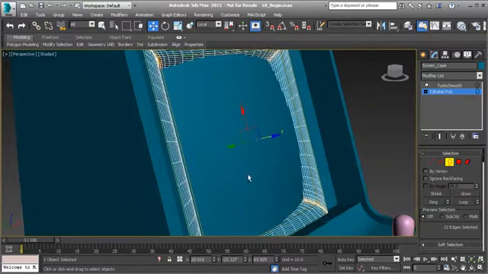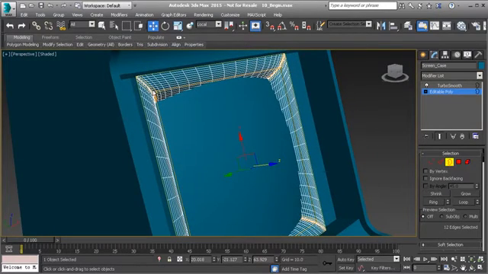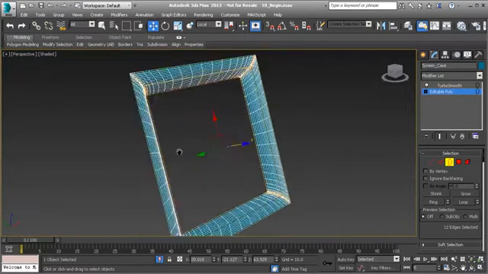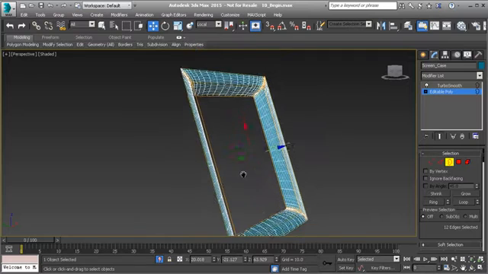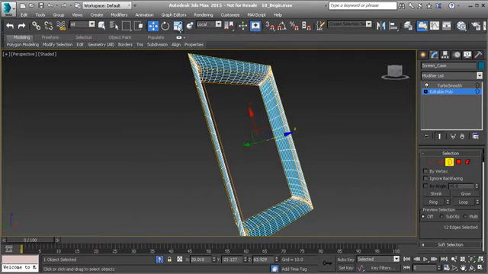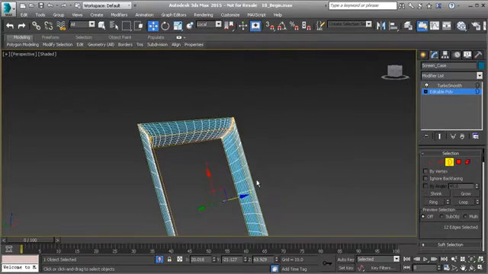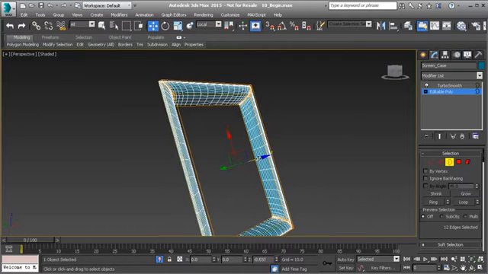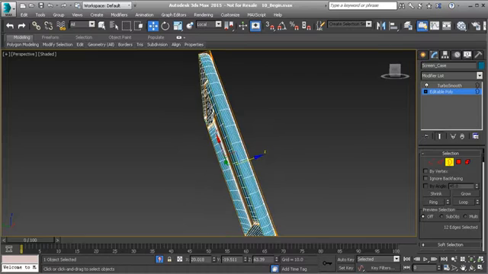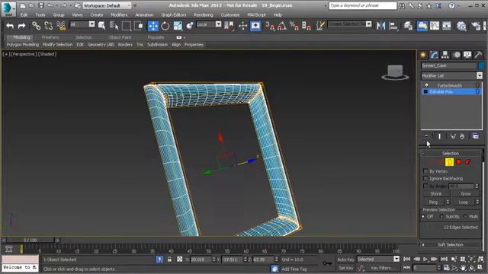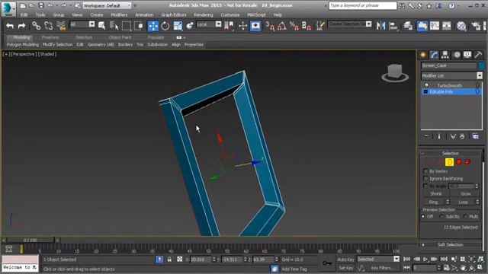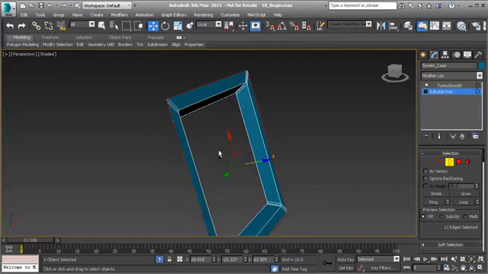Now what I want to do is push those back. I want to create some geometry doing so. Let me go ahead and go to isolate mode so we can see this in action. With the local turned on with our move tool, let's hold down Shift and drag that polygon back. Notice that we're getting some thickness here, and I've actually got a new set of polygons. Let's turn off that show end result so we can actually see what happened here. So I'm going to hit Control Z one time.